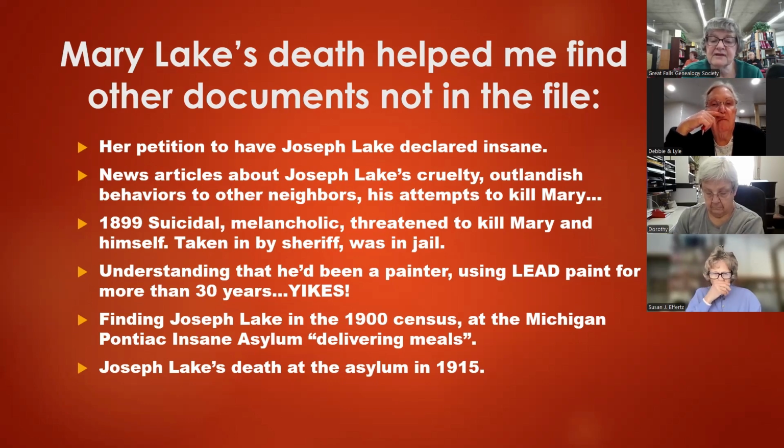So he was taken in by the sheriff, and he was in jail for several months before they finally got the process initiated. The process to have him declared insane was done right away, but it took some time before it was acted on by the court. So he sat in the local jail during that time without care.